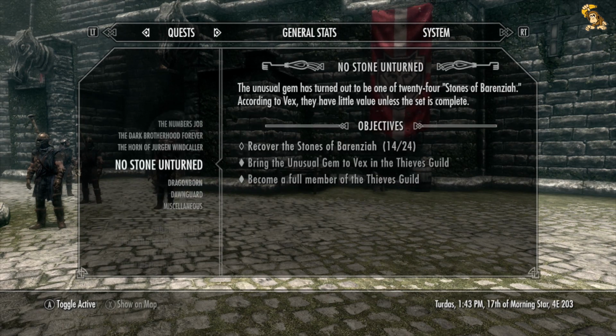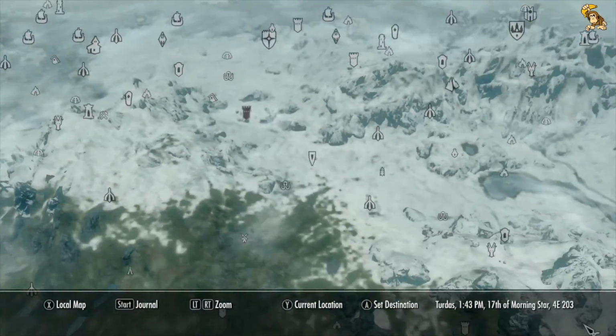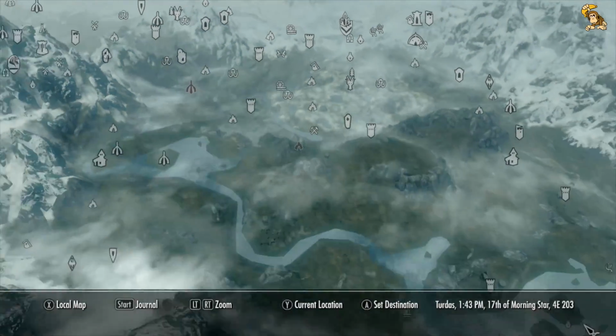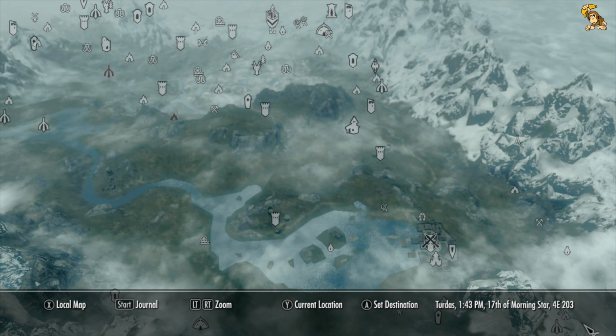So I think what I'm going to do, obviously off camera because it's quite boring, is move my home from Riften to Windhelm, just because it makes more sense. We've just completed the Stormcloak quest line, and to be honest, most of the stuff we're going to be doing now is around this area anyway. Riften was good when we were working on the Thieves Guild, but now that we've got a home in Windhelm, we might as well use it.